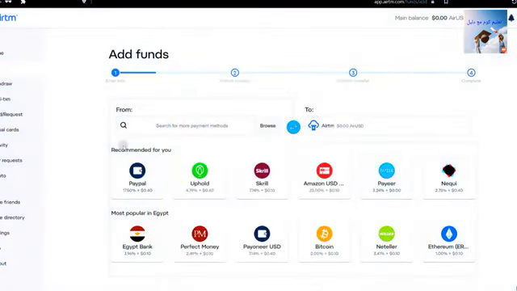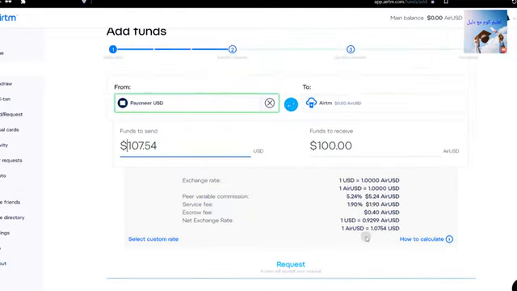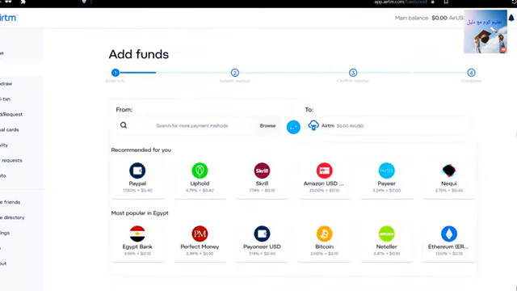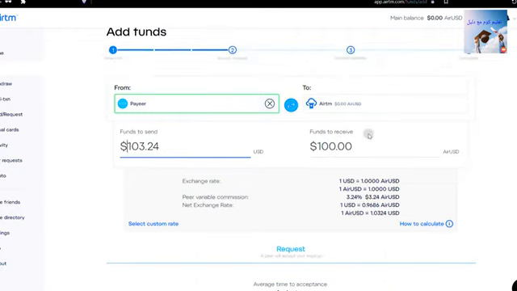It is worth mentioning that there are several methods that require verification processes and identity documents, such as Payoneer. If you choose to deposit funds via Payoneer, you will be asked to verify your account details before proceeding. You can click on Verify Now to immediately verify your account and continue, or choose another method that doesn't require account activation for access. For example, depositing via Payeer does not require verification, and you can enter the amount you want to deposit with relatively low fees displayed.